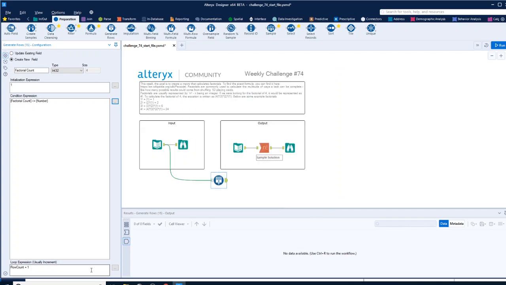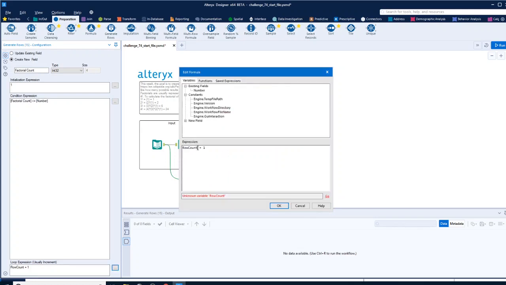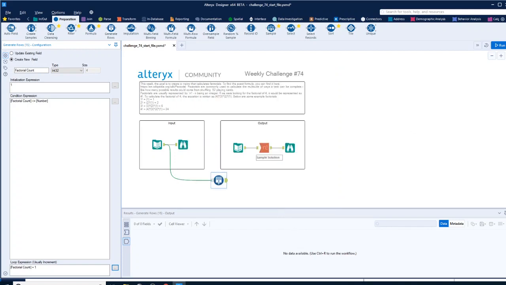Then down here we want to do factorial count plus 1. So new field, I think that's right. Let's just run that and see. Yeah, here we go. This goes up to 3 and then stops, this one goes up to 4 and stops, this one goes to 5, and then we've got all the way up to 10 at the bottom. Perfect. So now we have a row per times thing that we're going to do.